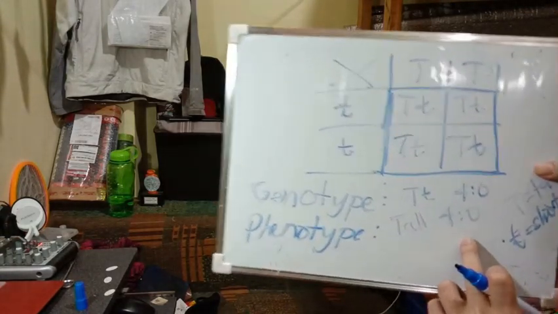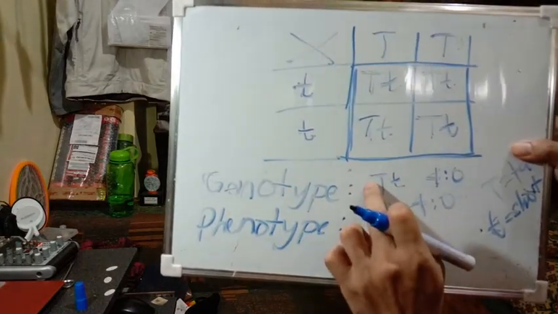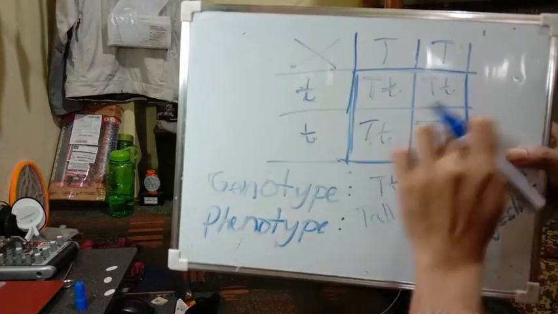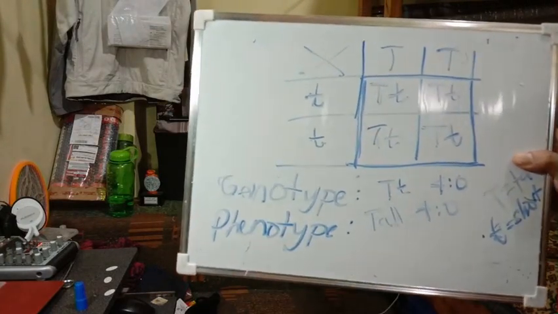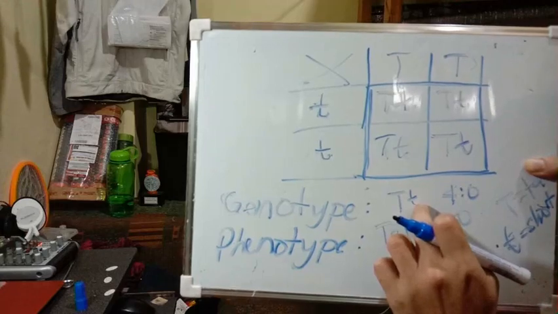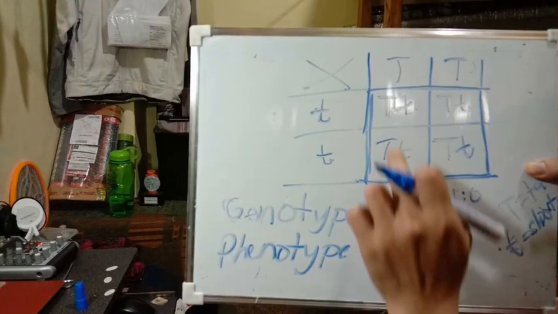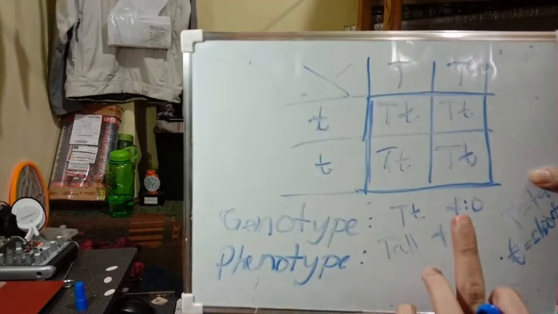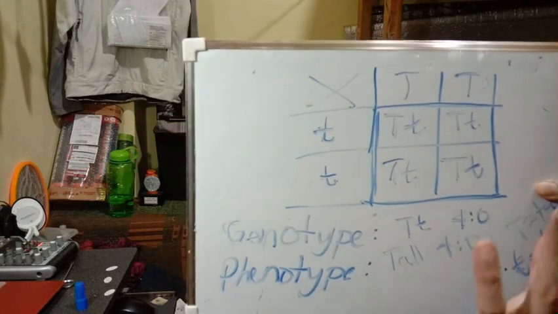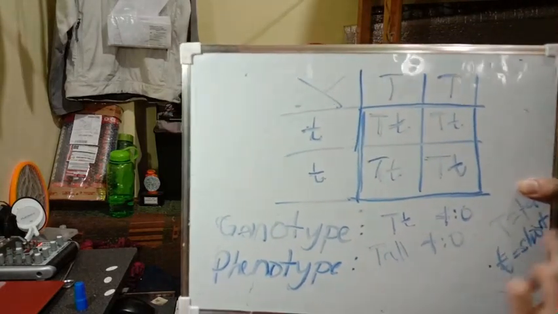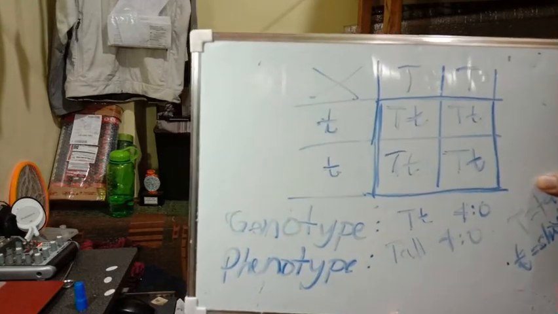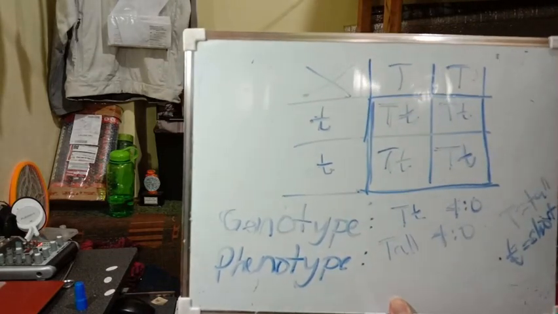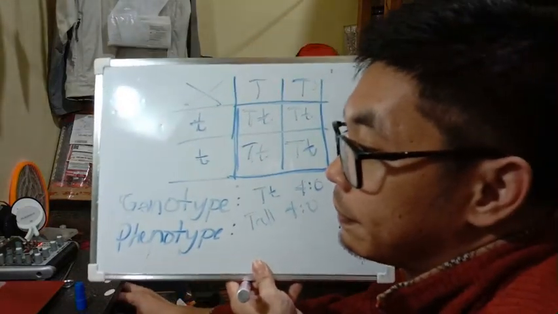So this time, ito na po yung ratio. So genotype, ang gagamitin natin dito yung na-answer natin na mga letters. Yung phenotype naman, interpret natin. Ano ba itong meaning ng capital T, small t? Is it tall or short? Sabi ko nga, basta meron pang capital letter T dyan or capital letters of whatever letter that we're going to use, kung anong naka-assign sa kanya na trait, yun po yung masusunod. Alright?